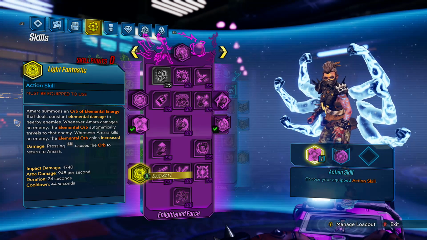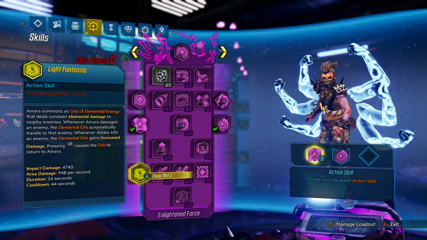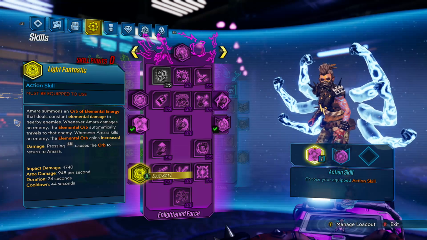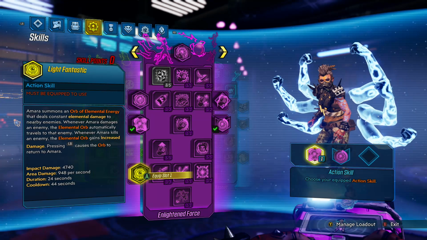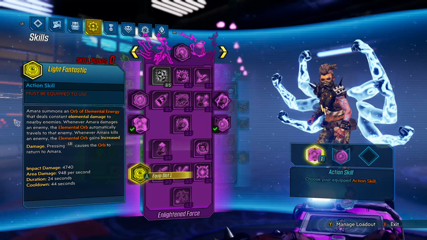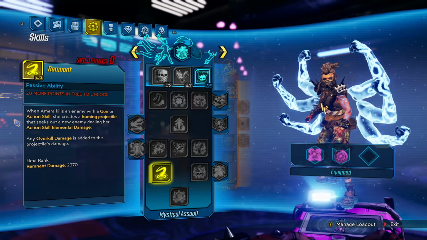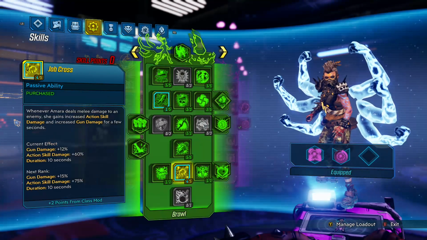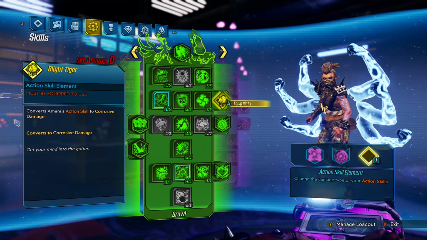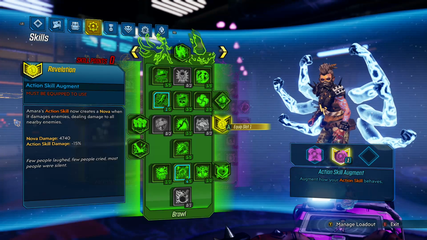Pretty much the same thing as the other 3 skills, where this one's just a little bit weaker because area damage lasts a little bit longer compared to the times. I just didn't really feel like it. And here is, of course, the action skill element that Amara can have. If you're going action skill element, I definitely suggest Shock over Corrosive.